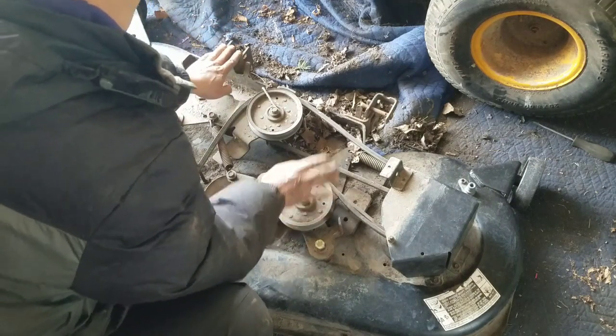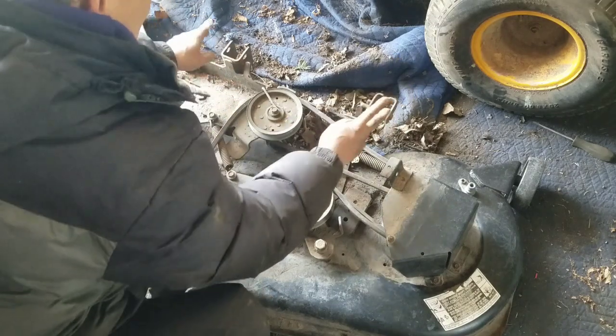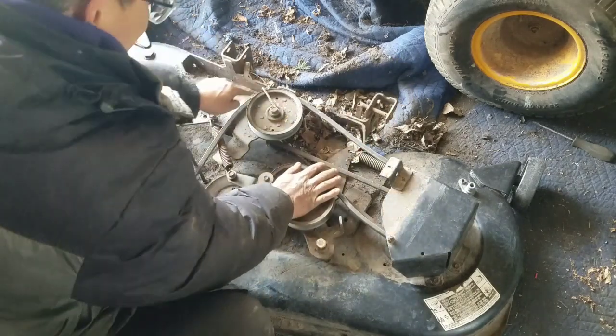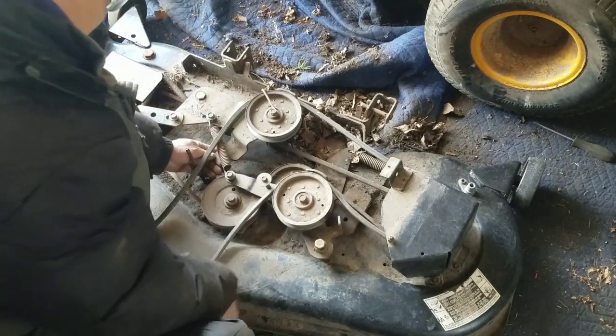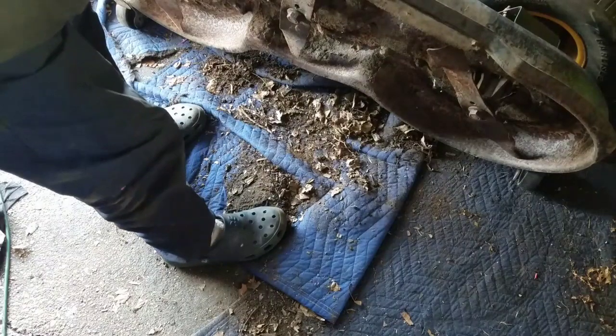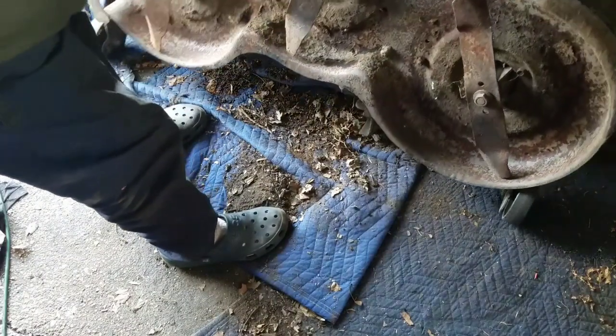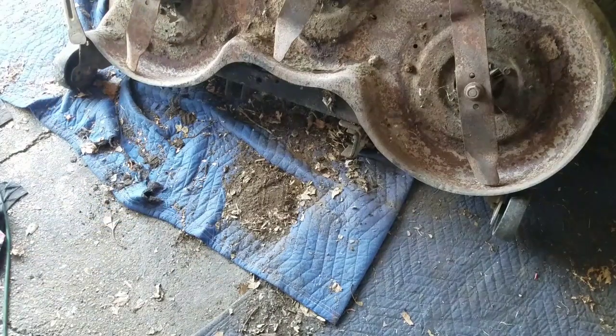So it's just two connections here, one connection here. One connection here, one connection here. That's two connections. Then over here, there's a spring that goes all the way over here that pulls one of these things that way. And then the front is just the front hanger right there. So their intention was to make it easy, but it's not easy, okay? It's very hard.